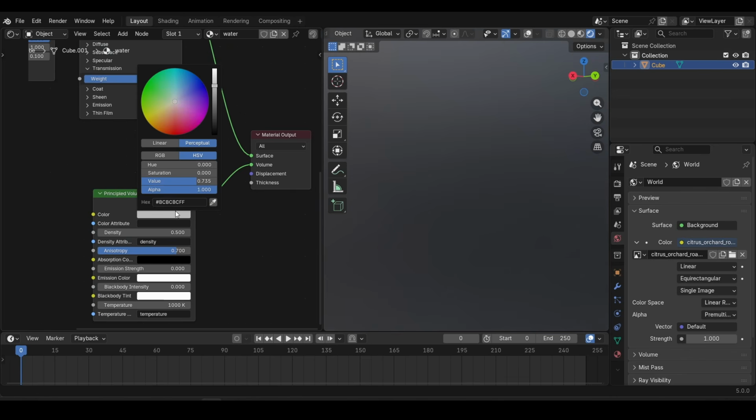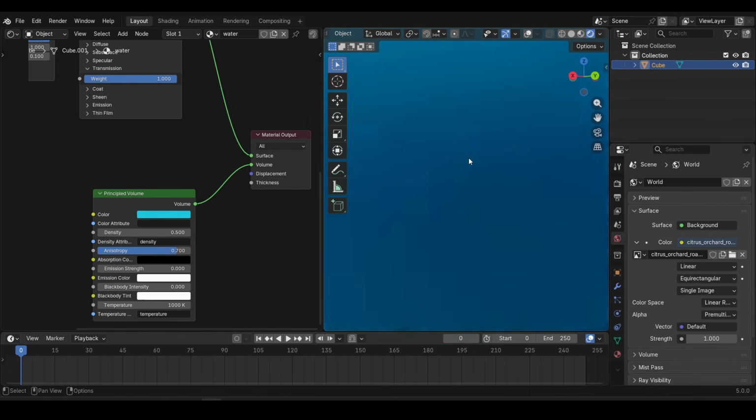So I'm going to click on the color and then turn this up slightly and then make this more blue. Something like this should look fine. And now it feels like we're inside water, but we're not entirely there. What we also want to do is create a light and then allow it to shine through and then create like a cool gobo effect. So that's pretty easy to do.